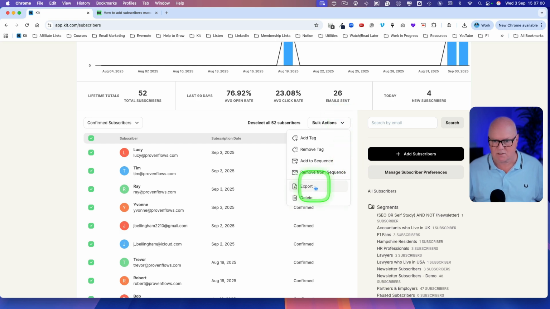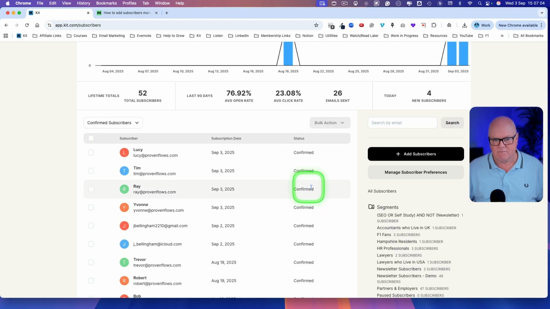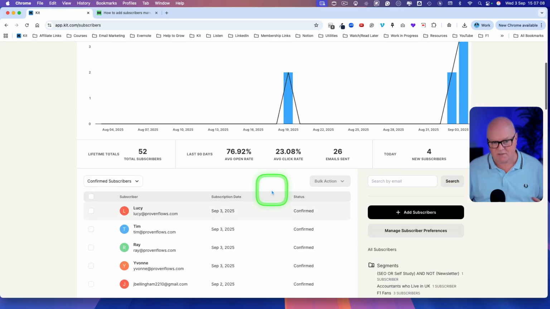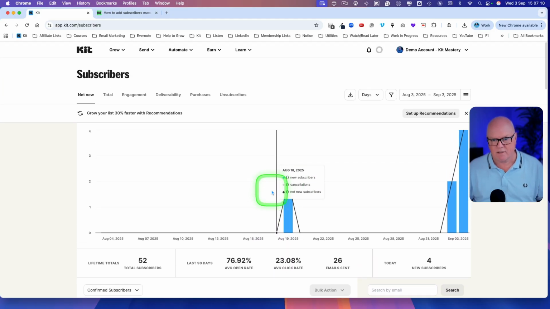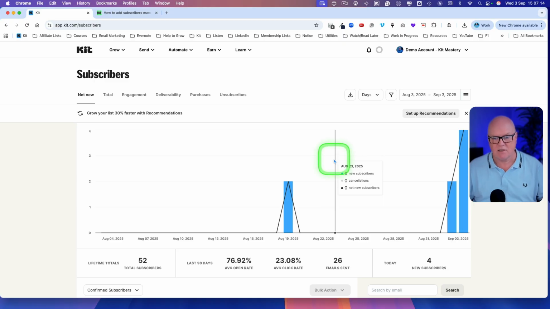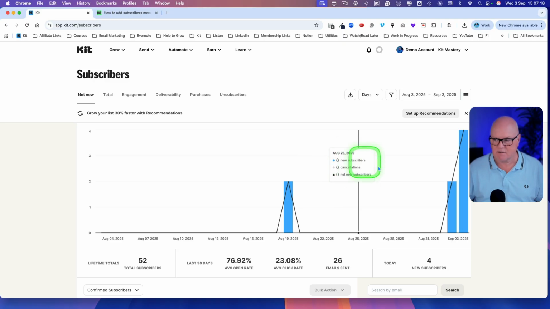and what you want to do is click on this one. It says export. So when I click this, Kit has now taken that request, and it's away exporting that data for me, and then it will send me an email saying your data is now ready. Please click the link to access it.